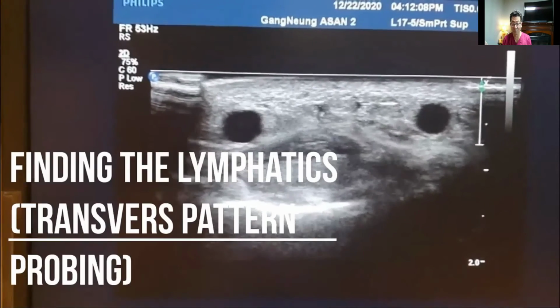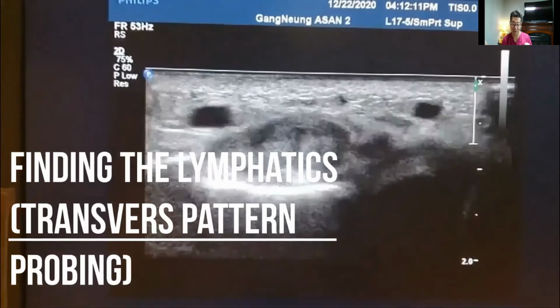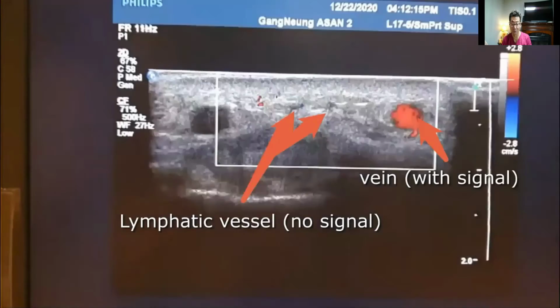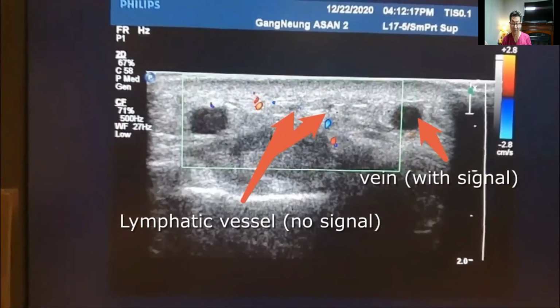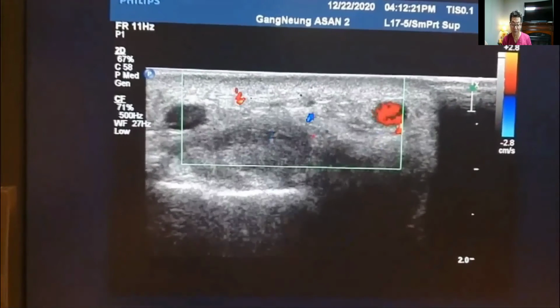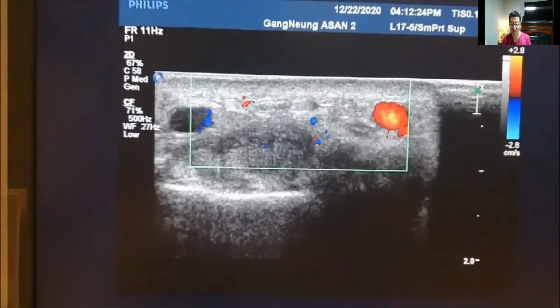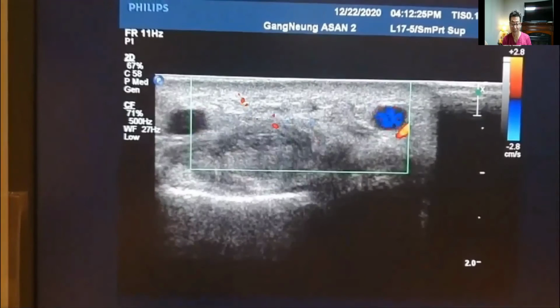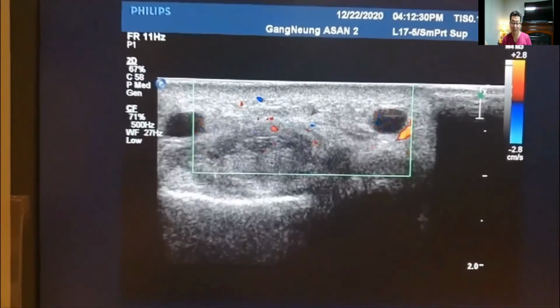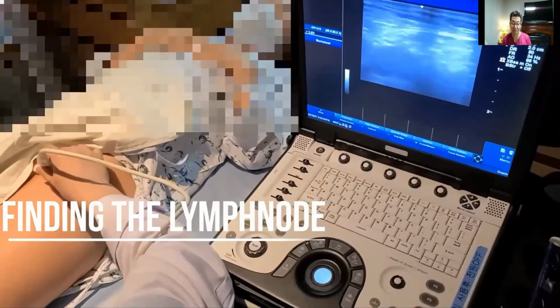So we basically know that that is the lymphatics close to the vein. Again, you can see it with the compression and with the signal. These lymphatic vessels are not being compressed, and they are not being filled with the signals that you see in the vein. So this is how we identify the lymphatics and the vein.